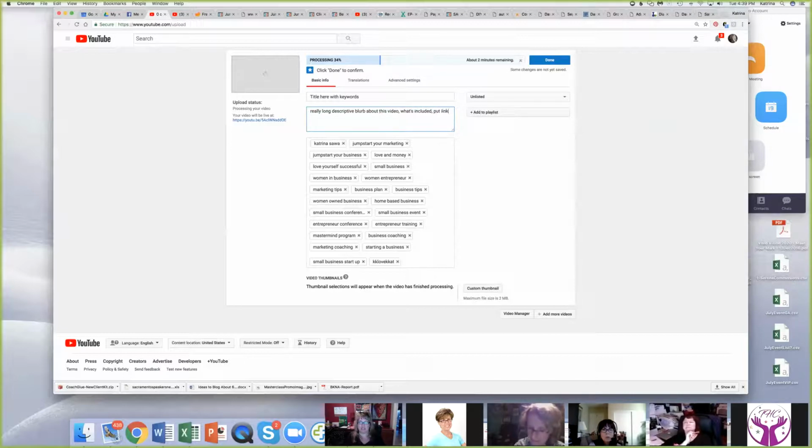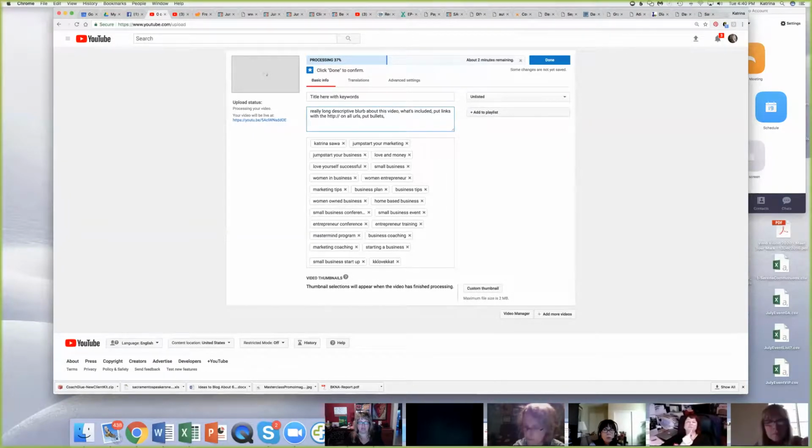Put links with the http:// on all URLs, put bullets, anything and everything, because everything you post here is indexed by Google for SEO, okay? So you can put a lot of stuff right here.